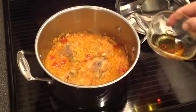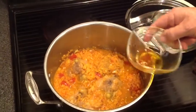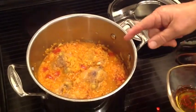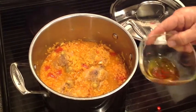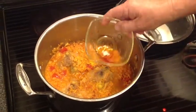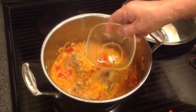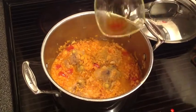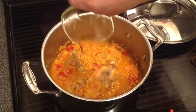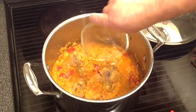So now is the time to add a little saffron. The sazon that you bought has saffron already, but it's very, very mild. So what I did, I put some pistils of saffron with a little bit of water, so they get soaked in, and you can put that in the pot.